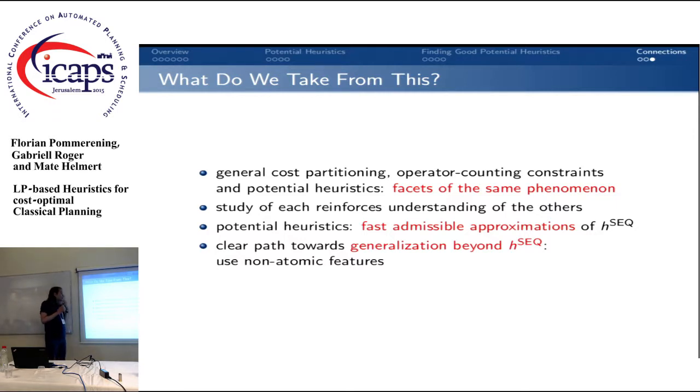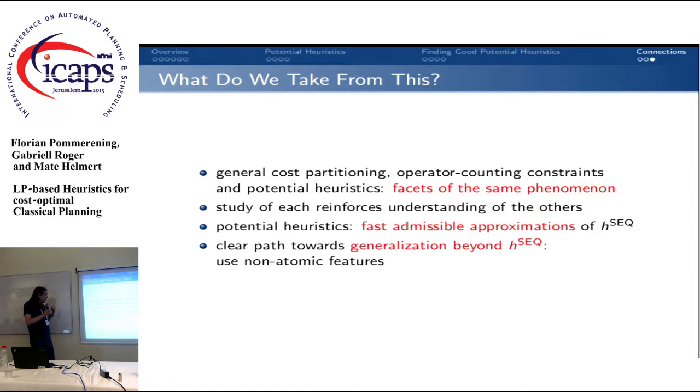For example, one very nice way, I hinted at that already, is because this is so fast to evaluate, it gives you a fast admissible approximation for the state equation heuristic. So what the theorem said is, if you take the best possible potential heuristic for every state, then you get the state equation heuristic. But of course you don't have to do that. You can just pick any potential heuristic with an objective function you like. That will be, if you use a good objective function, close to the state equation heuristic, but it will be trivially easy to compute. You don't have to solve an LP with 1,000 variables. You have to compute a linear combination of 1,000 things you can look up in constant time. And actually, in normal form, you can compute the heuristic value incrementally in constant time.